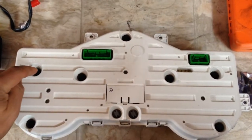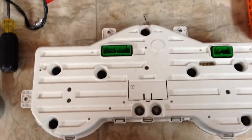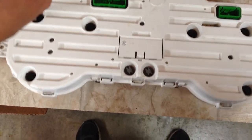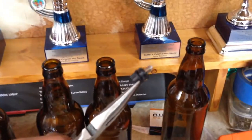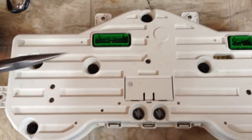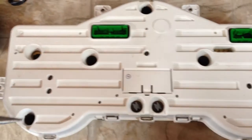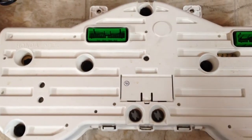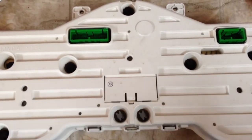Okay, here's where all the bulbs are. You just take needle nose pliers, twist to the left, pull out, and boom. That's it. Now these are all your dash lights. Boom, boom, boom, boom, boom. And these are your odometer lights. My odometer doesn't work either, so we'll see if this fixes it.